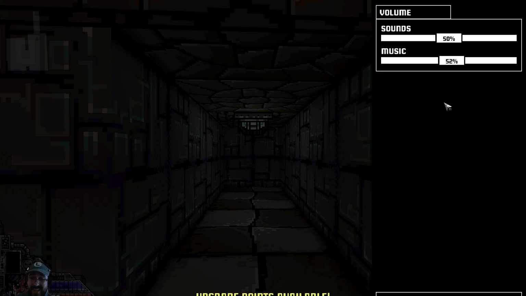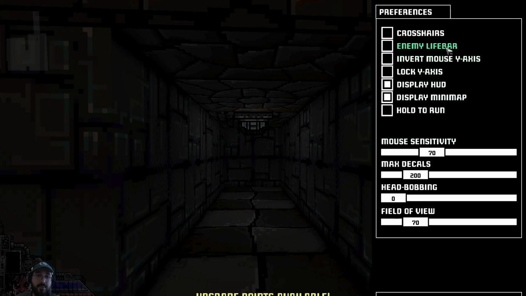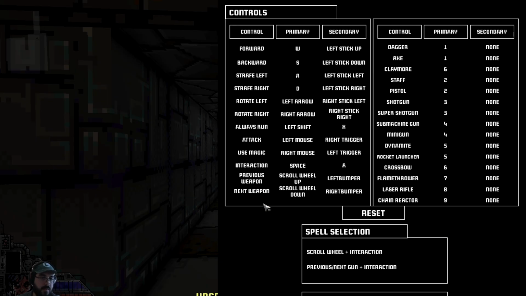Also, when you first load into this game, it is extremely loud. So very quickly, you're going to want to get into the settings here and lower that down to like 50%. I found it's okay for me. Granted, I am half deaf, so maybe you're going to want to go even lower than that. Preferences: you can have on crosshairs, enemy life bars, invert, display minimap, hold to run. I don't know anyone that prefers hold to run, but if you want it, they have it. That's nice. You can change the sensitivity. I do believe I raised the sensitivity a little bit when just starting out, and I dropped the head bob to 0. I hate that, so I did that.